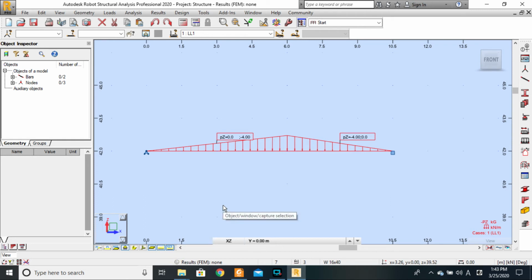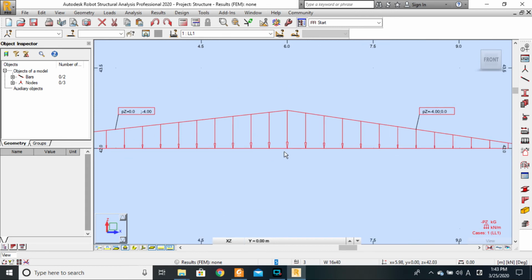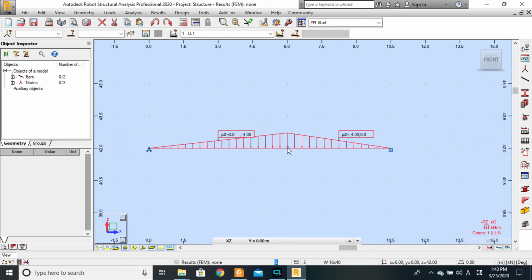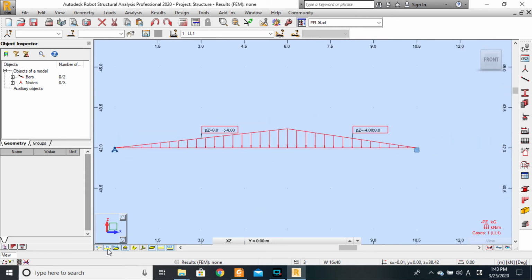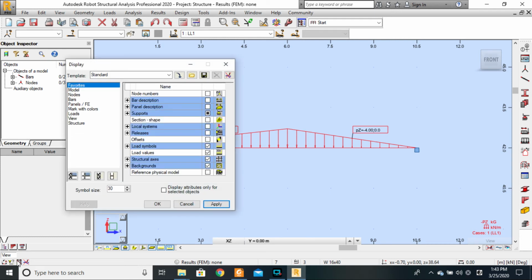Two different loads on the two beams and we don't see the release here, but you can actually display the release, okay? These displays here are not the only displays available in Robo, okay? If you need to add a particular display, you can always come and click right down here, okay? You see this 4 stuff? Yes, that's where I clicked. You click here and then you have to search.